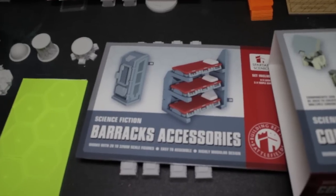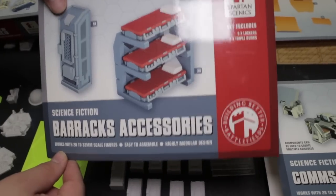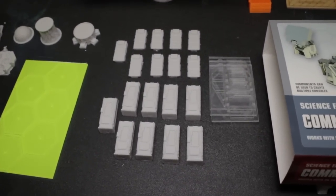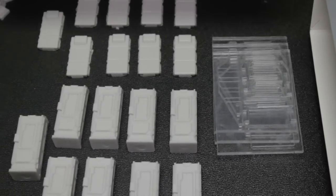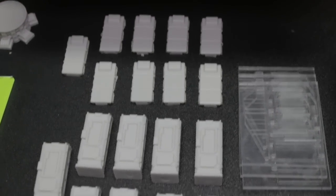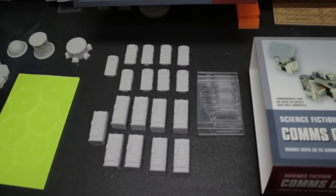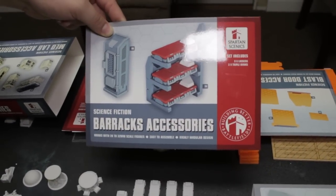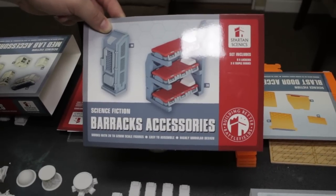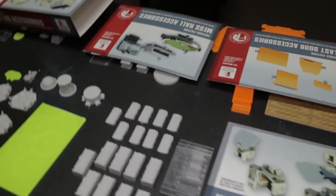Now we go to the barracks accessory. As you can expect, there's lots of beds and lockers. And there we go. This is how they come. What's interesting about this one is that the bed frames are actually plastic. So there we go. A little bit of resin and plastic assembly in this one. You get enough for three bunk beds, three beds in one bunk, and then nine lockers. So it matches, it matches set, there we go, nice.